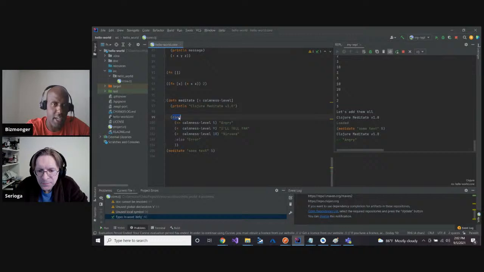The book didn't say to use this cond, which I guess is for condition. I discovered it on Stack Overflow, and I guess cond is similar to a switch statement. So that's what I used, and it looks like it works.